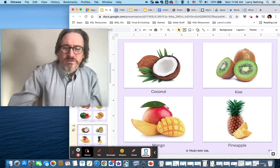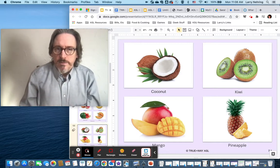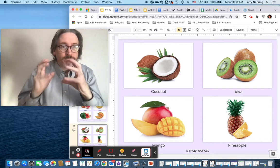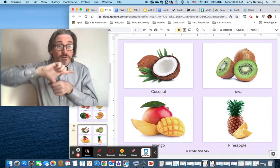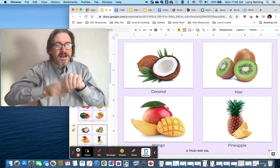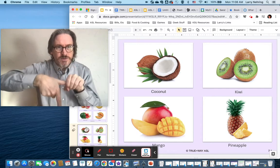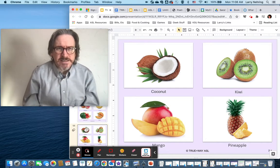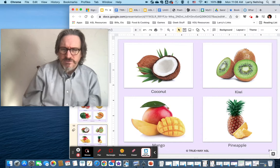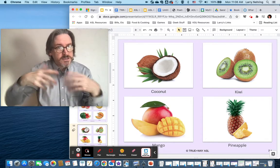Again, I'm not going to go through all these. I'm going to do a vocab list. Let me just see if there's any that really need explanation. Coconut. Pineapple. What I've seen in their video conversation starters, someone doing it this way, as opposed to donut. Maybe that's how the West Coast does it differently. Not really sure, but this can be either pineapple or donut, depending on the situation.